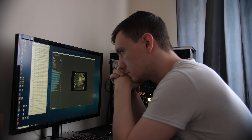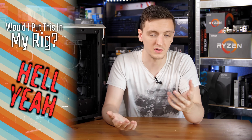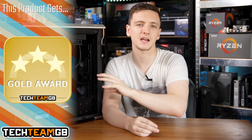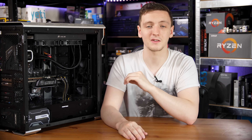Overall I'm pretty happy to recommend this board. Would I put it in my own build? Personally, yes. I don't need the Wi-Fi model but it's there if you want it. It's at a pretty decent price point with a lot of features. The only thing that would annoy me is the limited number of USB ports on the rear — I tend to use a lot of accessories — but otherwise I'd generally be happy to recommend it.